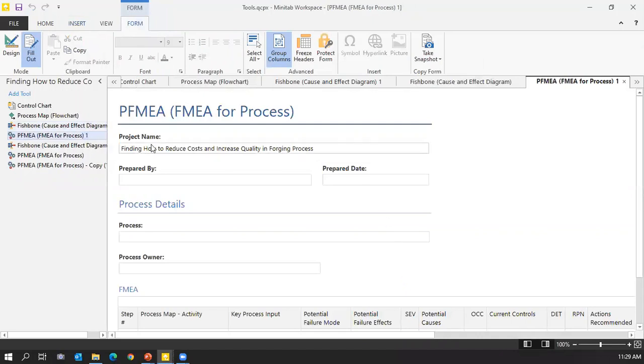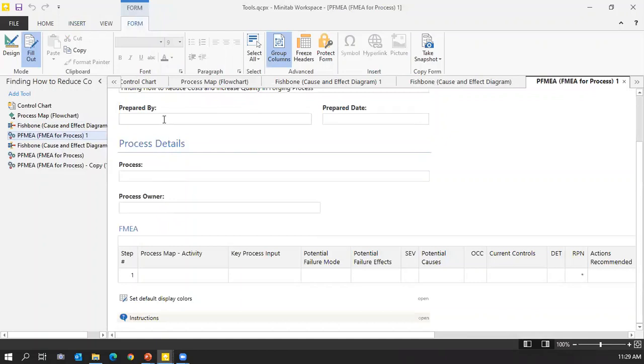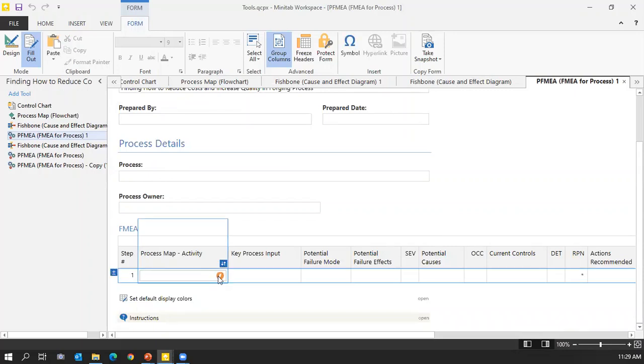Your project name is already on this one. If, let's say, you have prepared by Woo, you can add this one. For example, here you see this icon, a yellow icon here, an orange icon here.